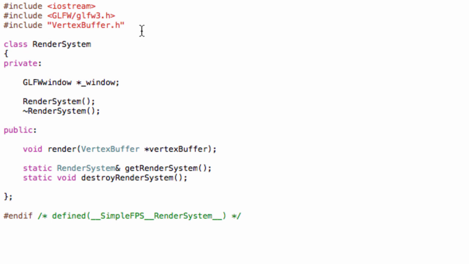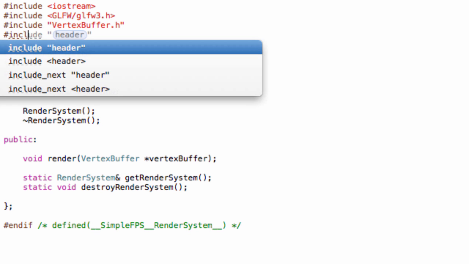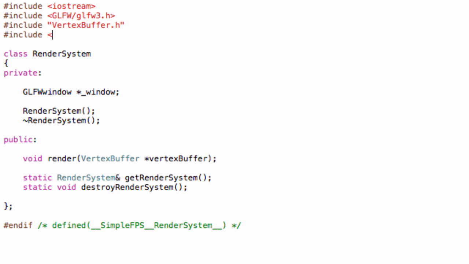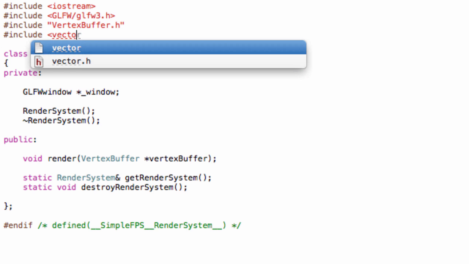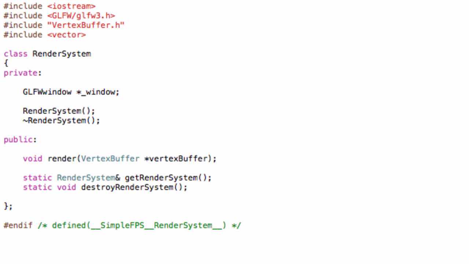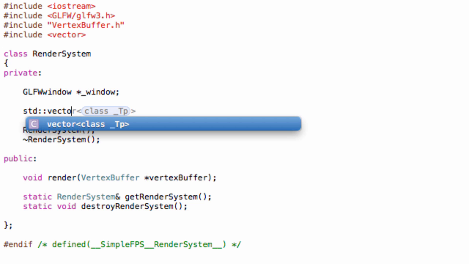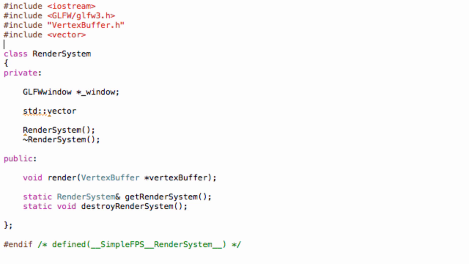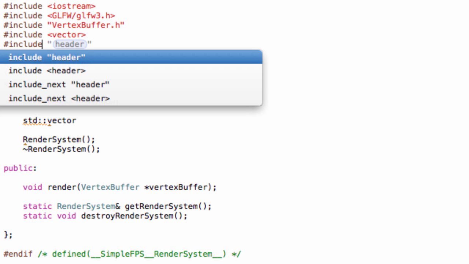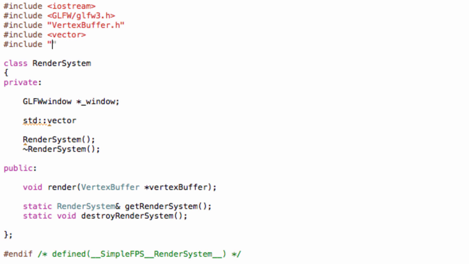Before I forget, also let's include one more thing, namely the vector class, which is a standard library class. And I'm not sure how we'll do this, but for now let's simply create a private std::vector, and also quickly let's include our shader interface.h.